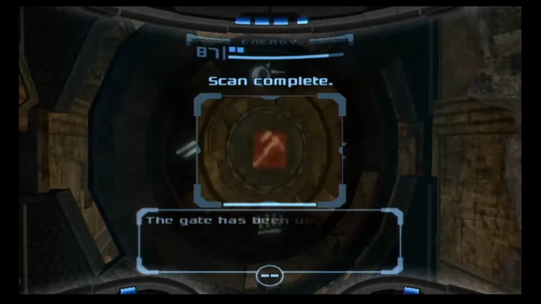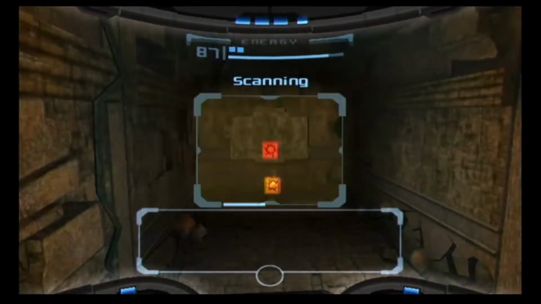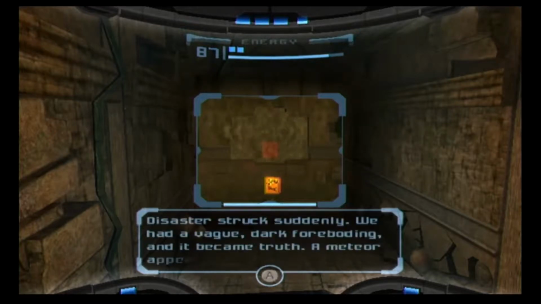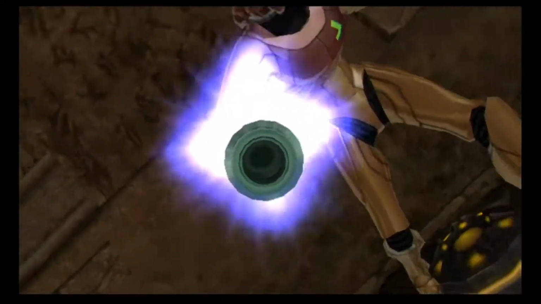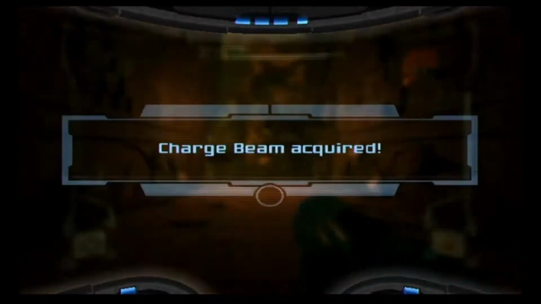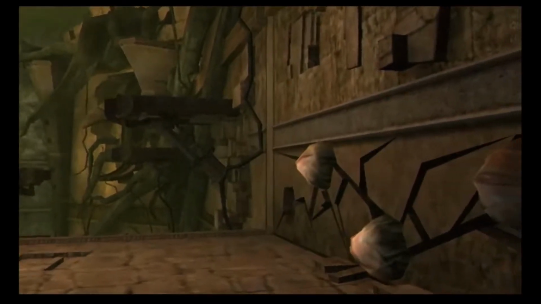Let's open that up. Gaia has been unlocked. There's some lore over there as well. Chose a lore. Disaster struck suddenly. We got a vague, dark, forbidding thing about it becoming truth. A meteor appeared from nowhere and crash-landed on it. Any power-ups you pick up, such as beam upgrades and whatnot, automatically become part of your logbook, so you don't have to scan them. Which is good.